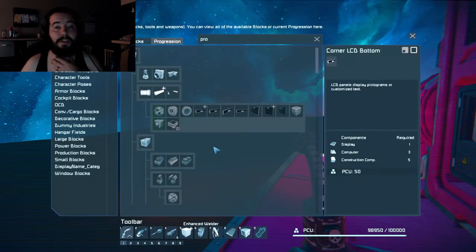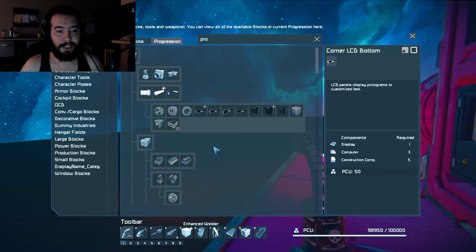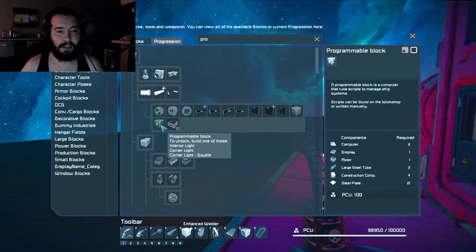Alright guys, what we're going to get into is using some scripts real quick, because scripts really do help you out in the end. They make things a little bit easier. I love the fact that this game has scripts and you don't have to cheat and use a mod or anything to make things work. So we need to unlock the programmable block.